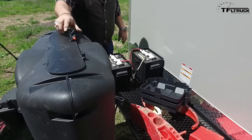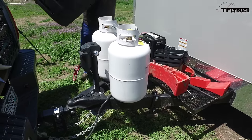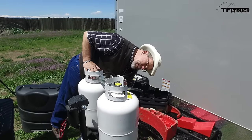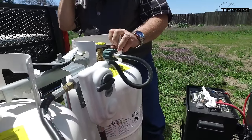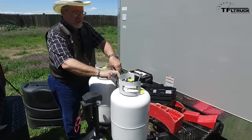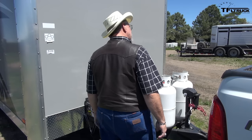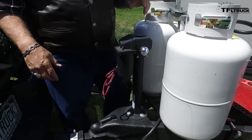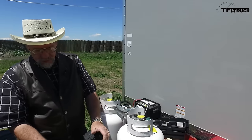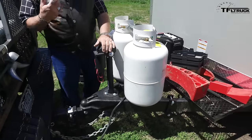How about propane? I love propane. This is two big 30-pound tanks — these are the big ones. There's a little pocket at the top to check the valves, and this automatically switches between tanks. It tells you green and red which side is active. You want to take these somewhere to get filled — you don't want to trade them in at a Walmart because they don't have these big tanks. Make sure the mounting is tight. You can go camping for at least a full week on these. There's also an Ultra Fab power jack here. It wires into — actually, this one you don't wire into anything. When you want to use it, you unplug your truck and plug the jack into your truck plug, and that's where it gets its power. It goes up and down, it has lights on it, and you can install it in five minutes.